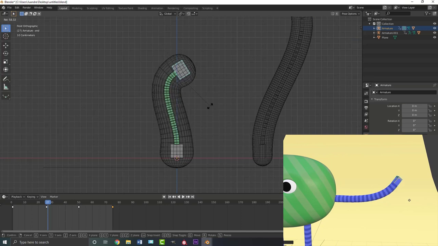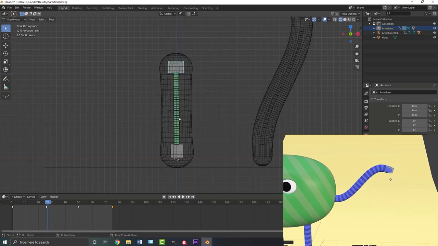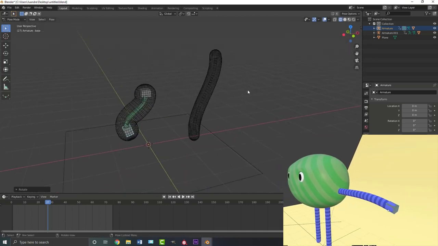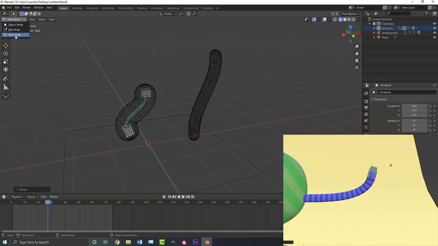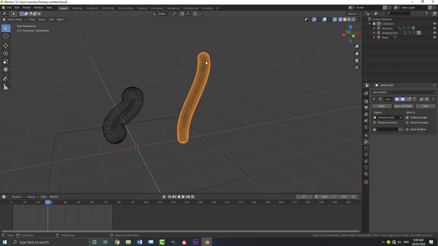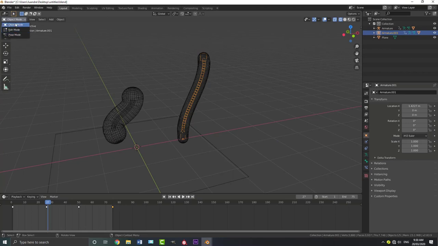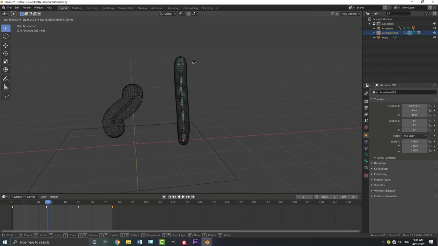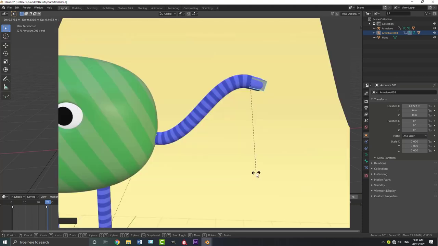Like you could do rotation on these little controllers and you can move them around. And both of them can be rotated like this and affect the middle spine bone. And you can make them as high as you want. You can see here is another example. I made one here where I made it really long. So I go to my pose mode. Here's an example. So you could use this for a lot of things. I primarily use these when I do character limbs, like really stylized characters.